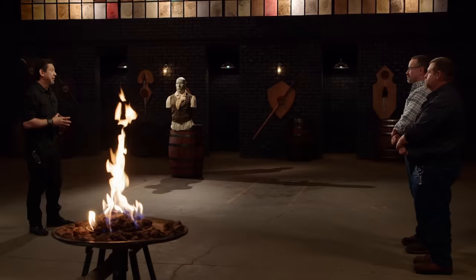Bladesmiths, this is the sharpness test. This is all about how sharp your blades are and what it does to this dummy. Ron, you're up first. You ready for this? Yes, sir. Let's do this.